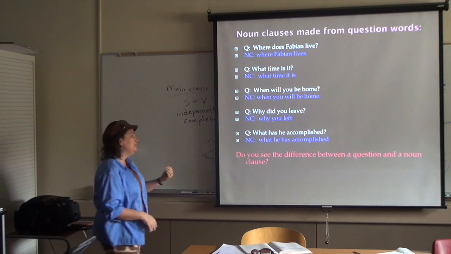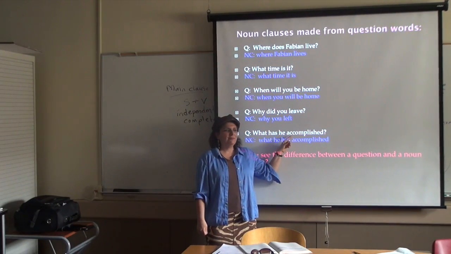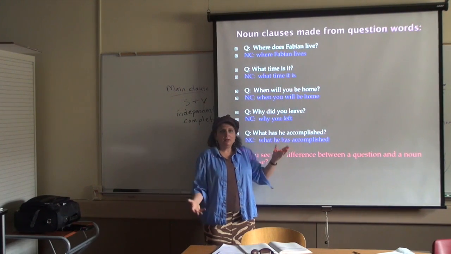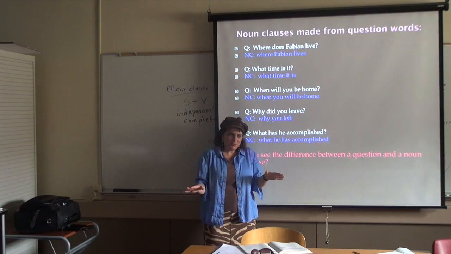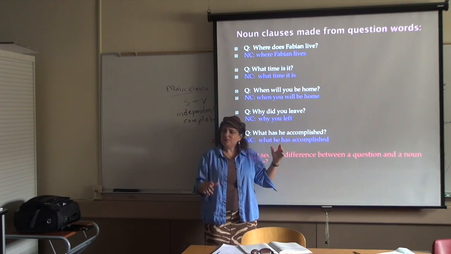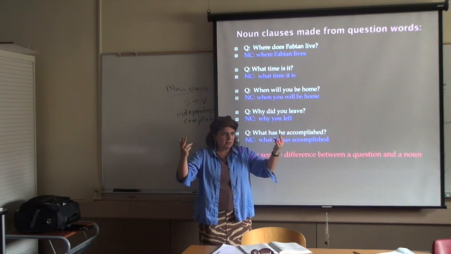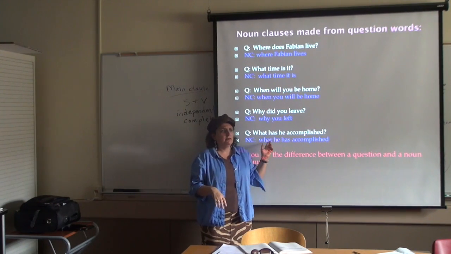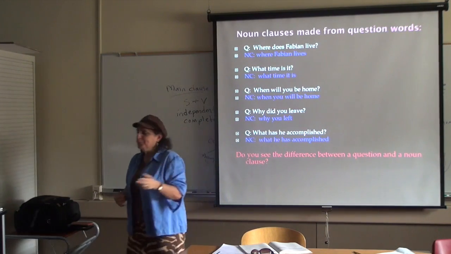Okay? So if I say, "I don't know what has he accomplished." I mean, I know what you're trying to say. It's just not correct. Okay? I just want you to know, if you mess up with some other things, it interferes with understanding the message. But this doesn't. This is just bad grammar if you get it wrong.